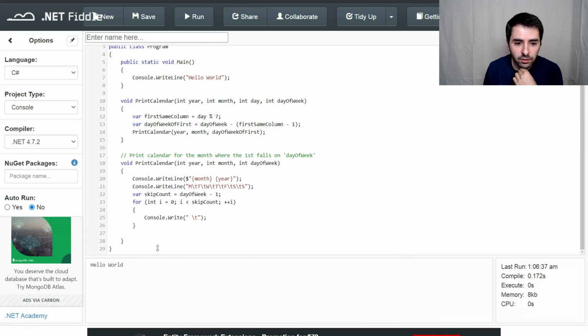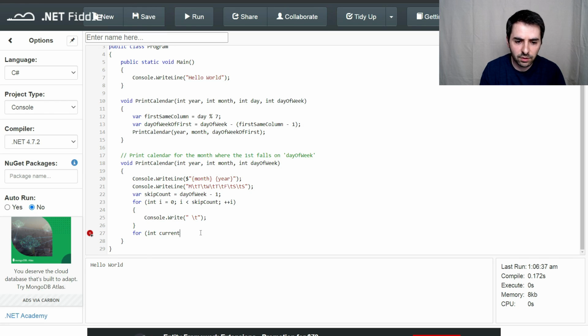So we can do that for the first line. We can say for int day of week, or let's say we have the current start day of week. Ideally we shouldn't reuse the input parameter, so I'll take something else.